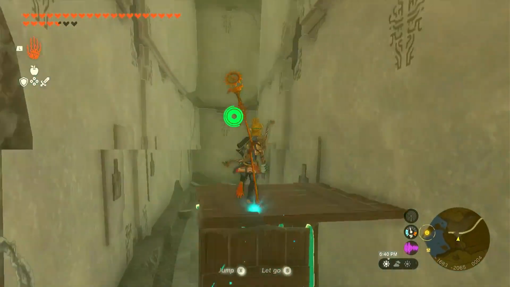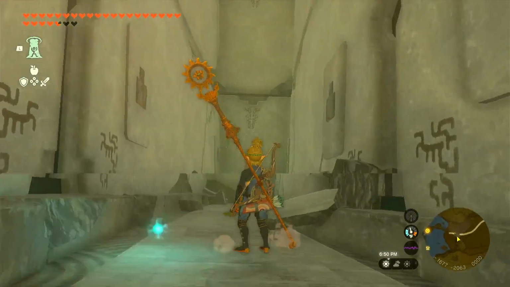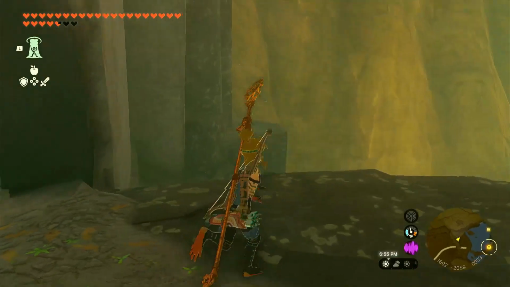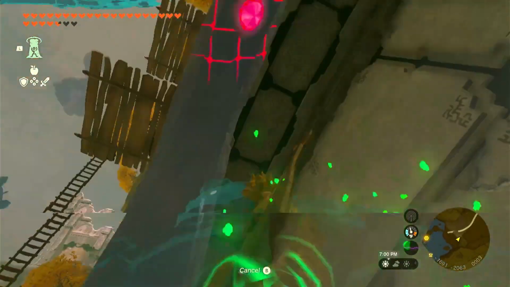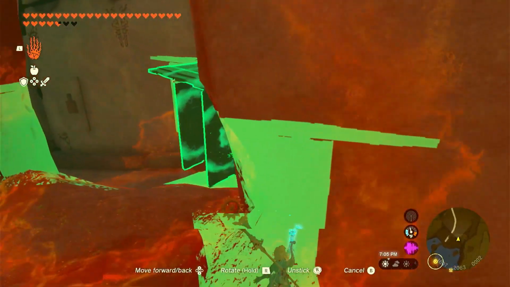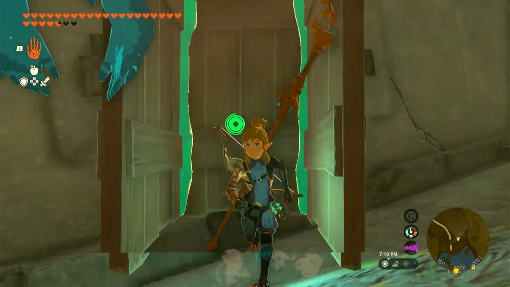So let's see if this is enough to ascend. It seems like it is, if we're in the right place, but we're not in the right place. So the right place is right above us. I guess that's just a little over. We need to be more like right here. Perfect. Climb it from the inside.